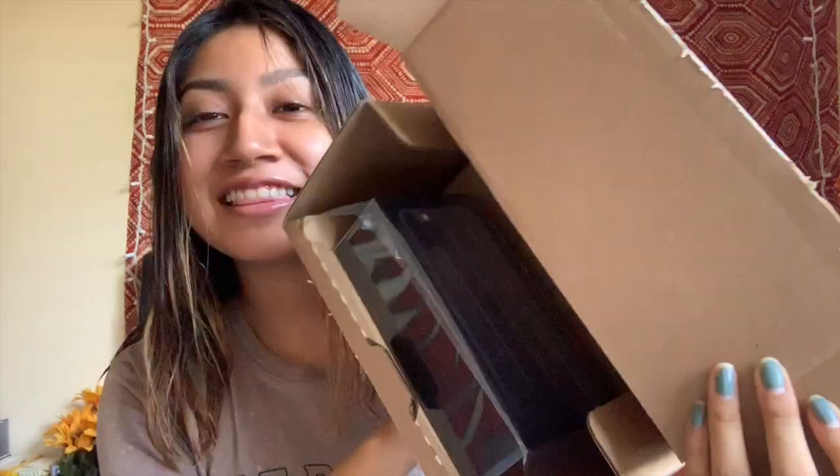Here we go. I think this is the iPhone 11 Pro Max, and I'm really excited because I've been waiting for like 2 weeks to get it, and it's really secure. It's taped onto this box, so that's what I like because now I know that there's not gonna be damage inside. Let me tell you the story of how I got this phone.